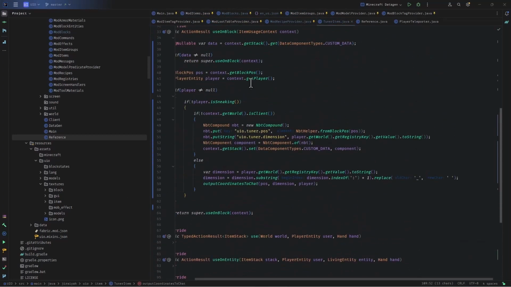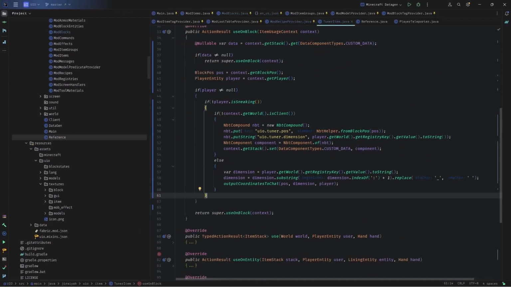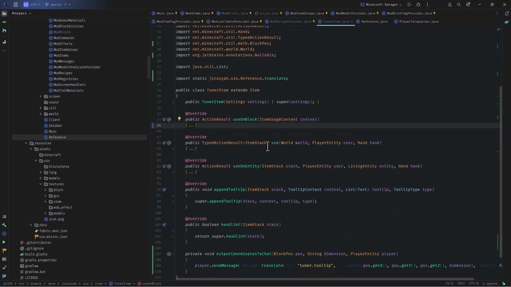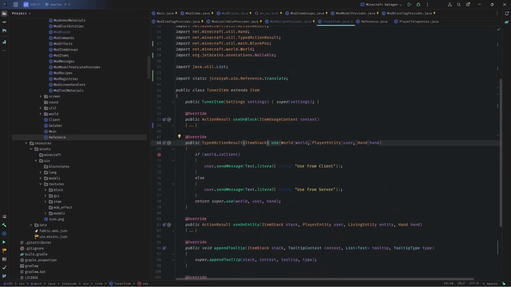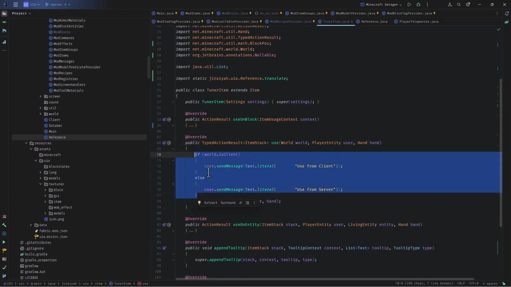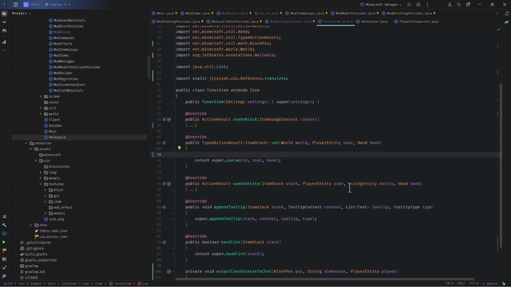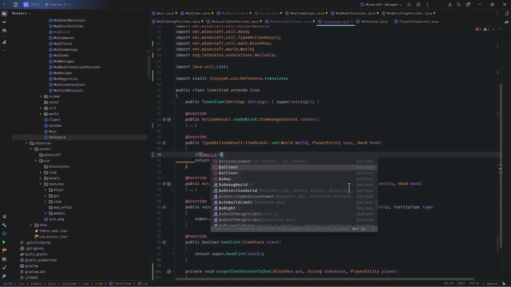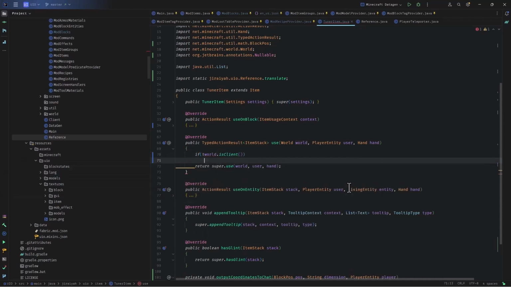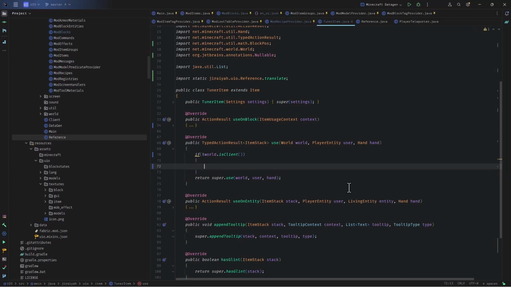And that is how we bound our item to somewhere in the world. Now that we have that, we can move forward. When we are using the item, we want to drop the info because already we bound our item to a coordinate, but sometimes we want to clear it. So we say, if not, here we have the word directly that is client. If we are not on the client side, we want to do the logical thing.